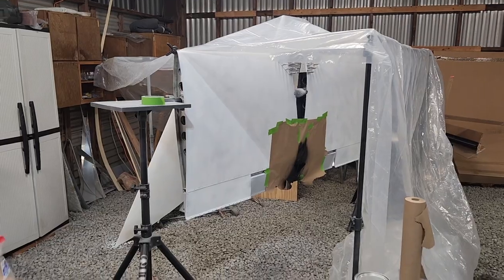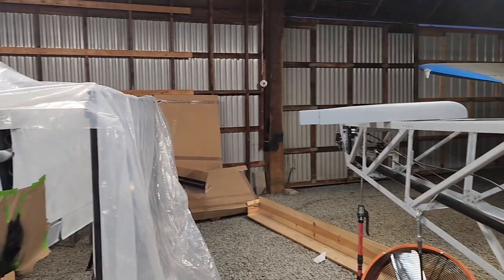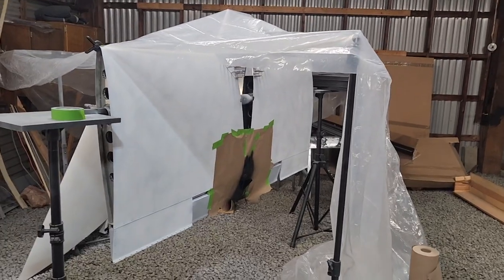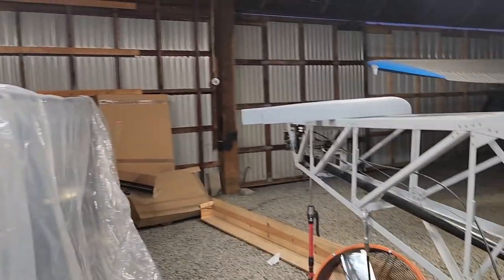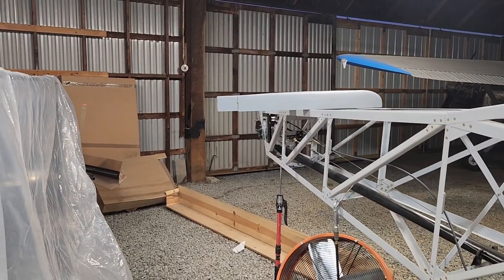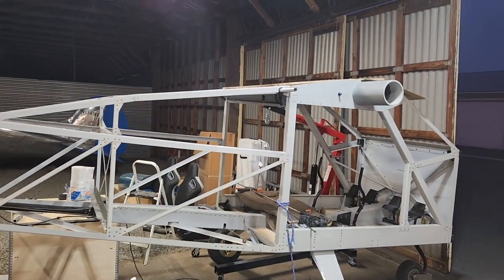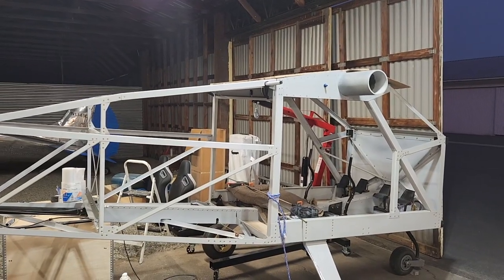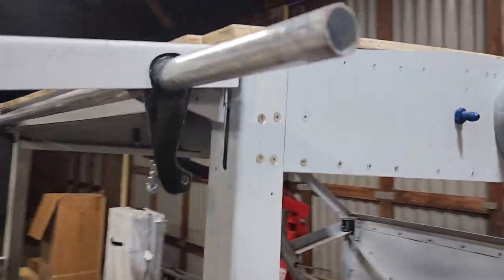So the ultimate goal for getting all these done is to have everything completely done and primed and sanded and perfectly smooth and ready for paint, so I can do both the rudder, the stabilator, and all of the ends for the rudder and the two ends for the stabilator. So now that part is done, I can't do any more until the wing is mounted, because this torque tube needs to be mounted.